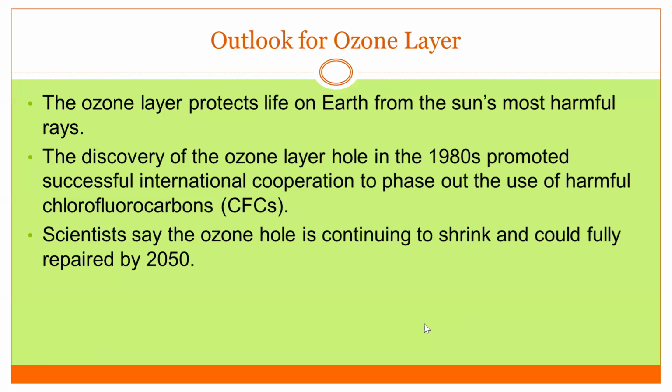Now, the discovery of the ozone layer hole in the 1980s promoted successful international cooperation to phase out the use of chlorofluorocarbons. Now, CFCs have been completely eliminated by global industry. So the ozone hole is still there, but it is continuing to shrink as they have observed. So they think it will be 100% shrunk by 2050.